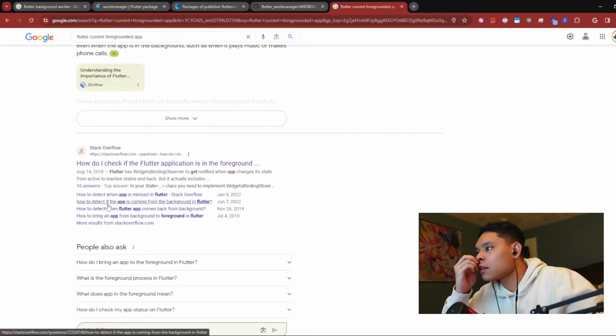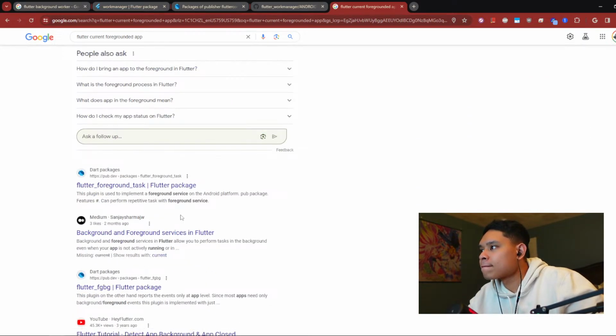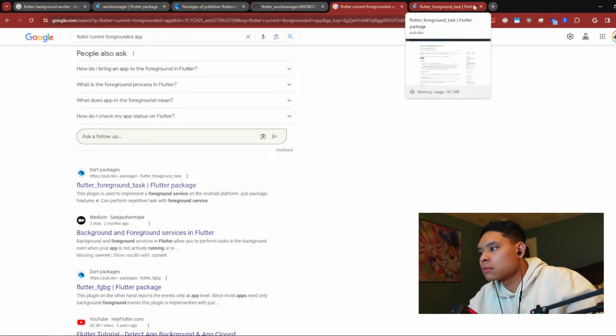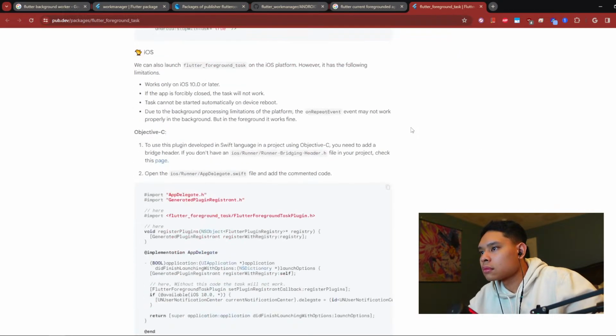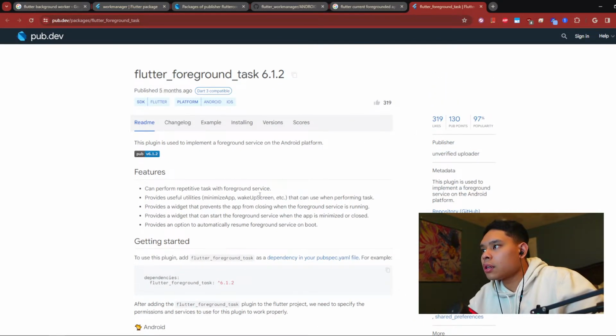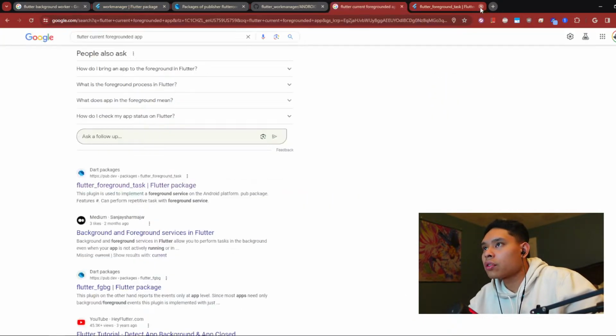How to detect if the app is coming from the... I don't think this is what we want. This is for foreground services.